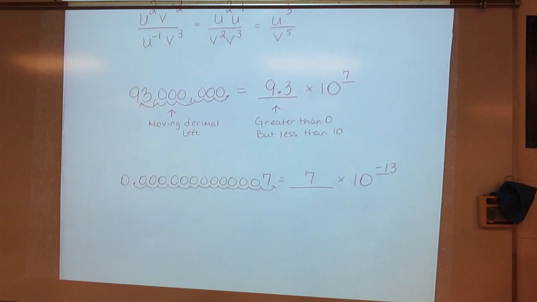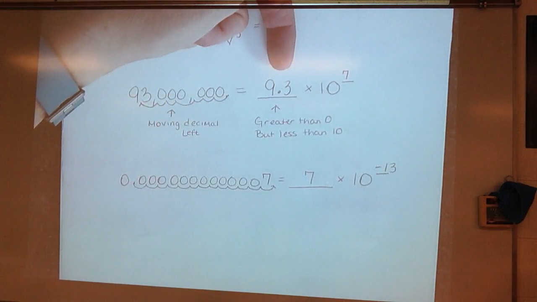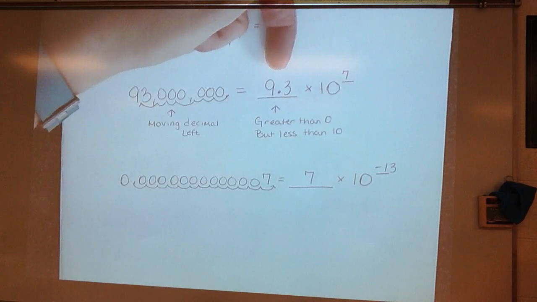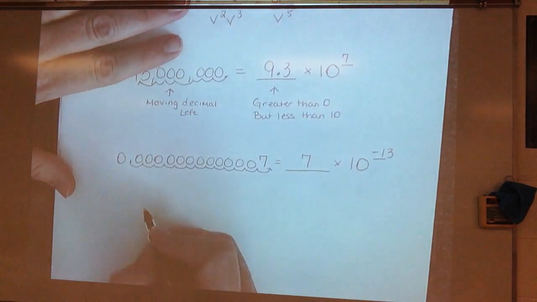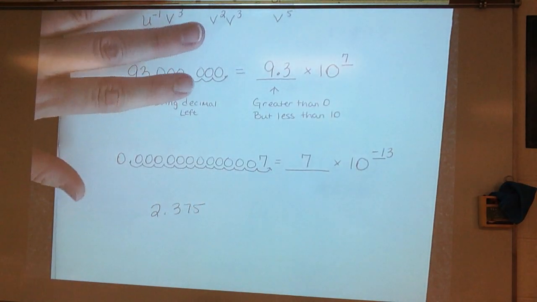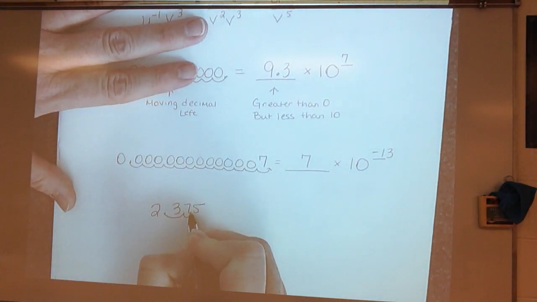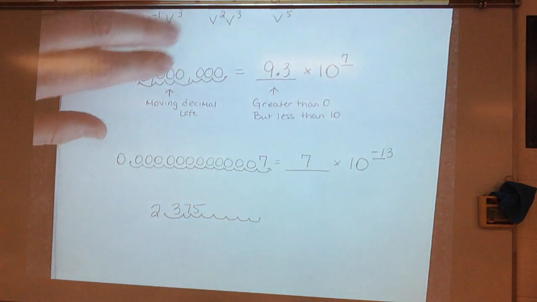All right, so how do you know what to do? Look at your example number 8, converting. Well, it starts out in scientific notation, and it's a positive number, which means I move my decimal point to the right. So I'm going to move that decimal point 8 times to the right. All right, so I have 2.375. I'm going to go 8 times to the right, so 1, 2, 3, 4, 5, 6, 7, 8.